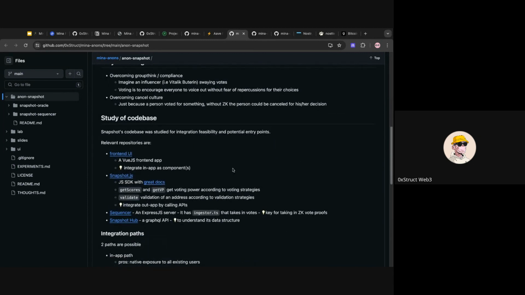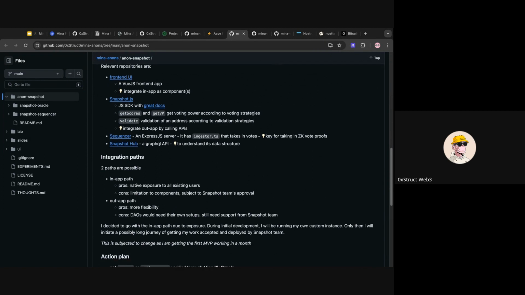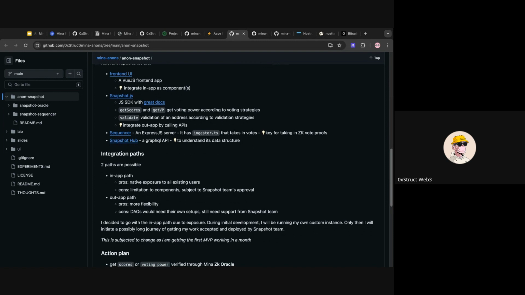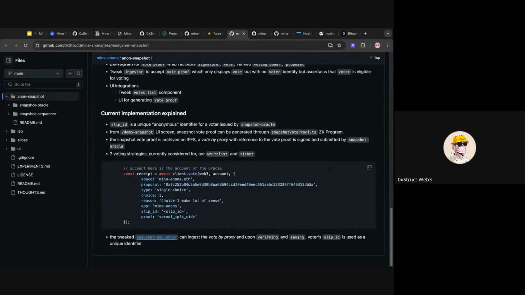So I studied the code base of Snapshot and saw the entry points where I can integrate, and also found a way to do it minimally. So in the end, I decided on the current implementation, which is to generate the vote slip ID, which is issued by the Oracle and is used as the anonymous identifier.